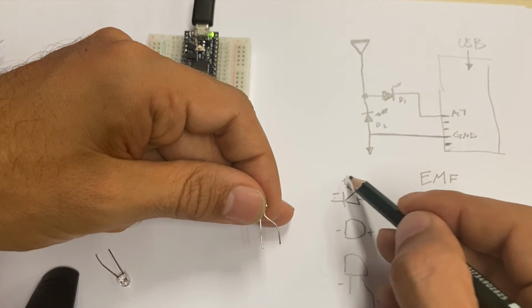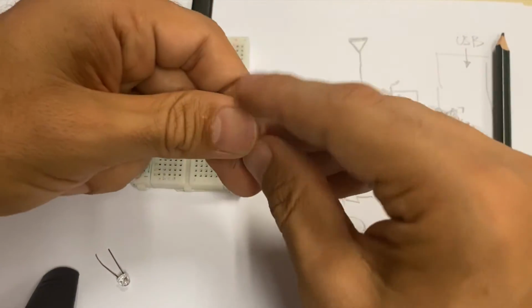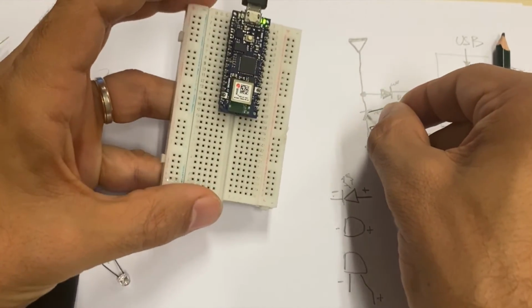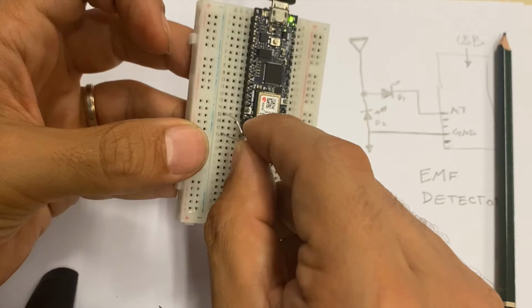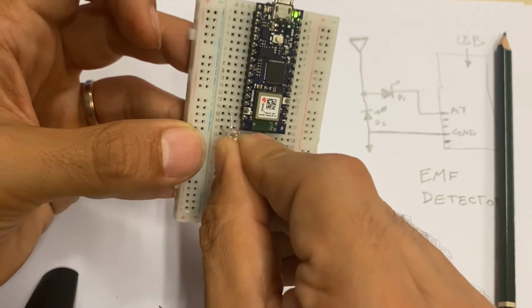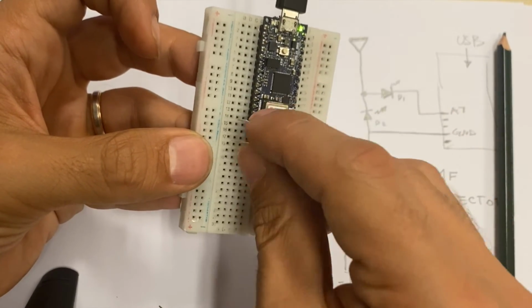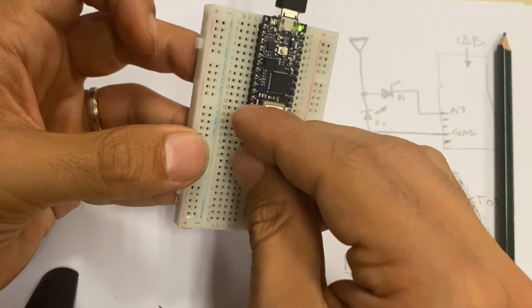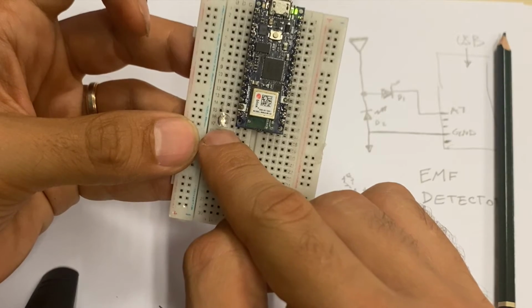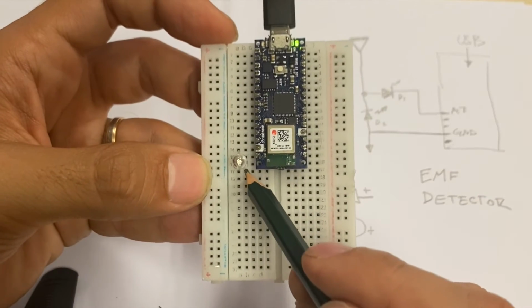I will make a little arrow coming up, or two arrows, indicating that there's a light emitting diode. So now I said flat side is the tip of the arrow. I will put the round side of one of the LEDs on ground. It's also painted white here, so that's easy for us to recognize. So I have here round side with ground, flat side, it's in this line for me, number 17.